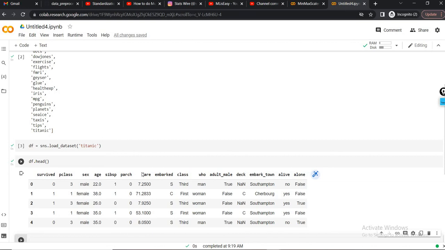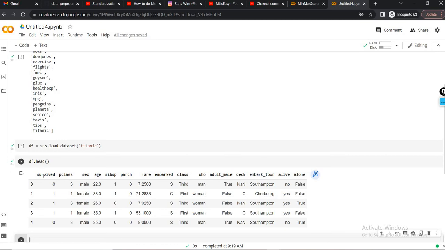So one important thing before applying this MinMaxScaler to this dataset is that whatever scaling technique we are using, like standard scaler or MinMaxScaler, both of them are used only in the case of numeric data. If we have categorical data, then these kinds of scaling techniques won't work on that. Okay, so we have to perform this only on numeric data.